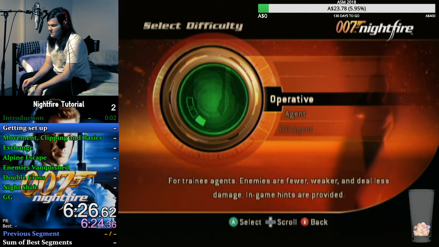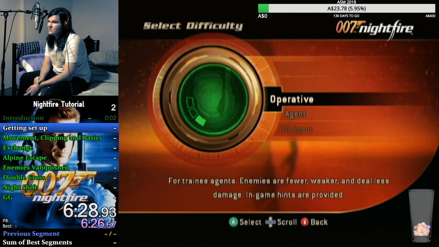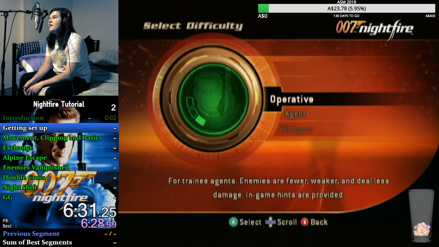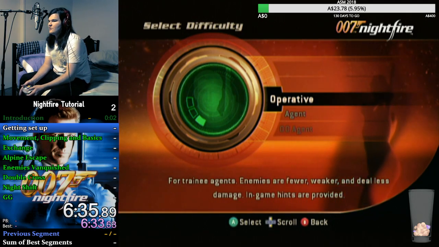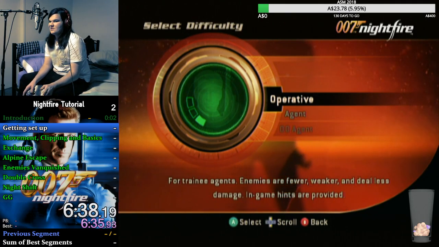Whereas if you're playing with a code name, it'll actually tell you, hey, do you want to save? That is also an added benefit to playing without a memory card, is it won't give you the option to save, but you can just select play without saving.